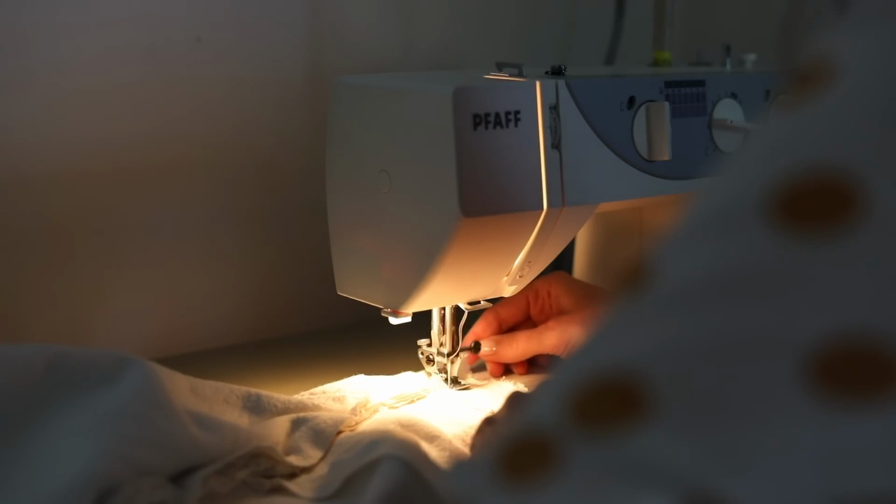So I made that and then decided to take the batting from the back of the chair and make a little cushion that we tie and hang over the back. I think I like that style the best. So that's what we did. We gave this little chair an update and I really like how it turned out. It was just what I was going for.